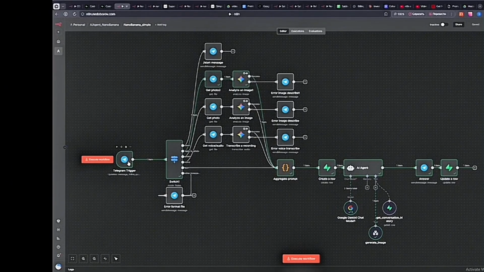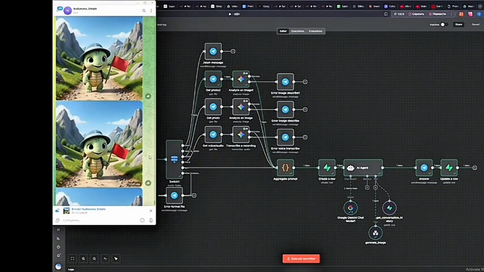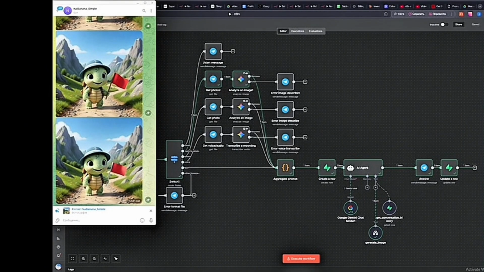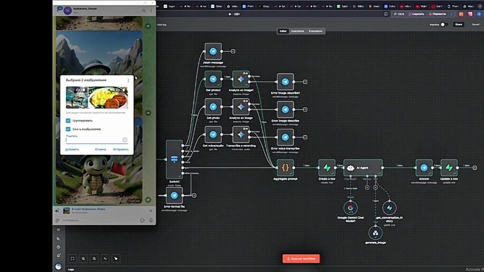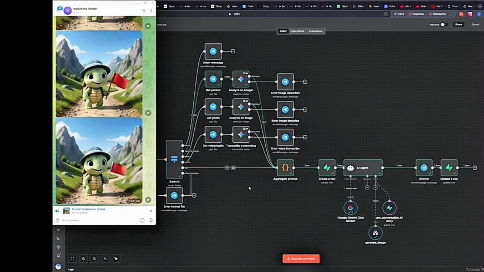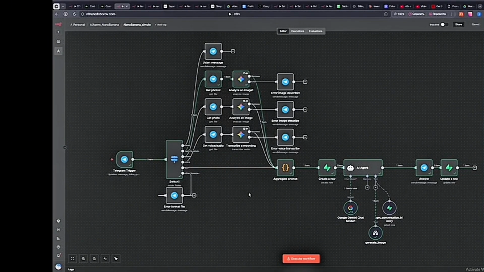Also, it turned out that if a user sends many photos at once, for example, attaches several photos like this, they combine into a media group, and each photo restarts the workflow. So it turns out that if several photos are sent in one message, I will have two parallel launches and executions of the workflow. In principle, I have already figured out how to solve it.